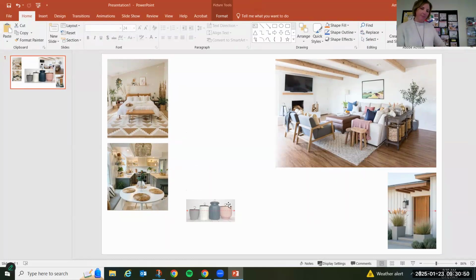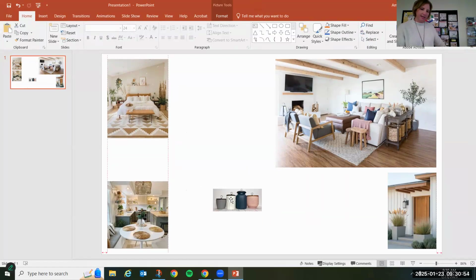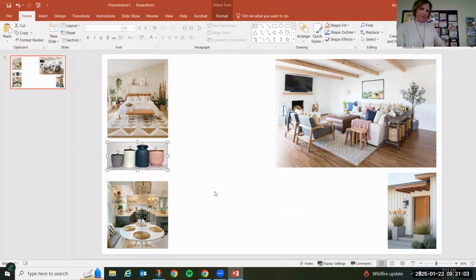There's not a lot going on in that picture, so it could be a little smaller. So if I was like, oh, I have these two pictures, I need something a little skinnier to go in the middle. I might pop that in. And just keep playing with it until you get that balance.